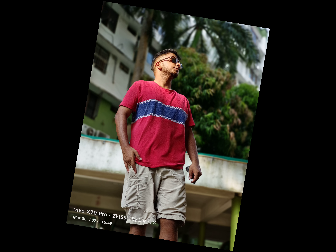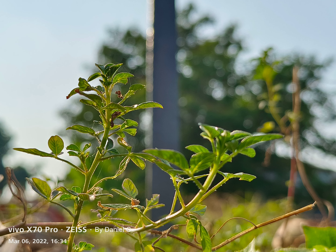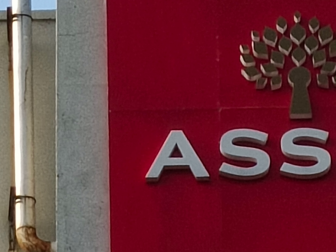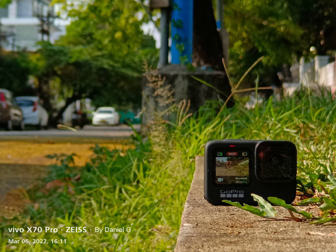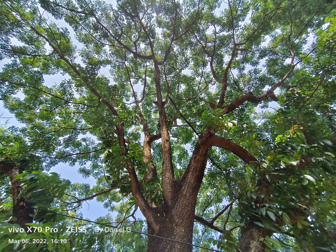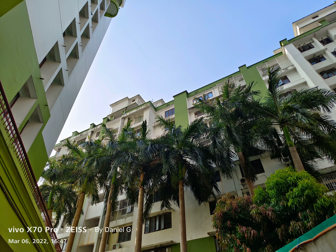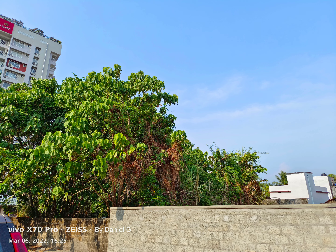You can really have fun with this camera — it's not boring, it is not like last year's iPhone at all. So many phones, including mid-rangers, come with a dedicated macro lens that's 5 or 2 megapixels. On this phone, you get the main sensor as a macro lens, or maybe the ultra wide, and it looks really good. I mainly use the main sensor, which is 50 megapixels, as a macro.